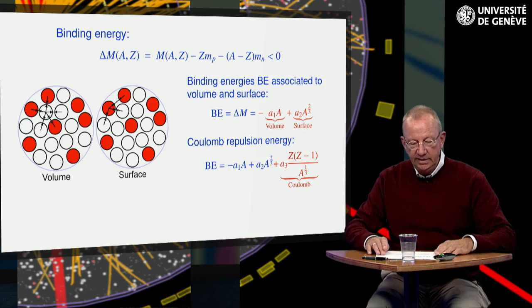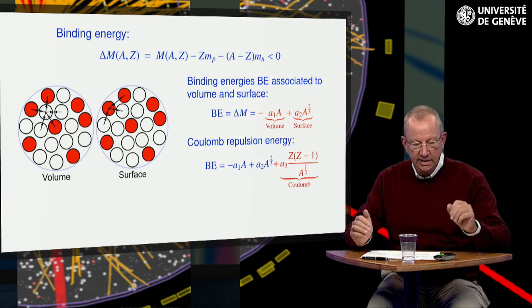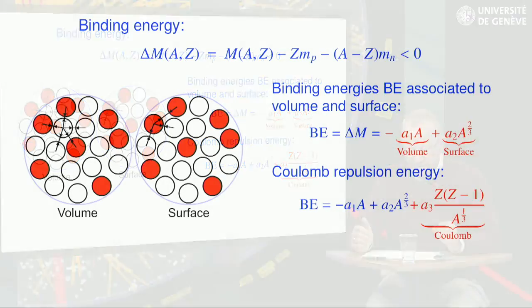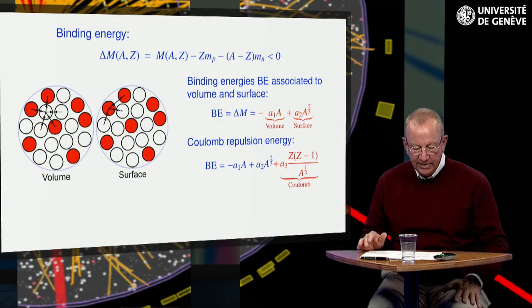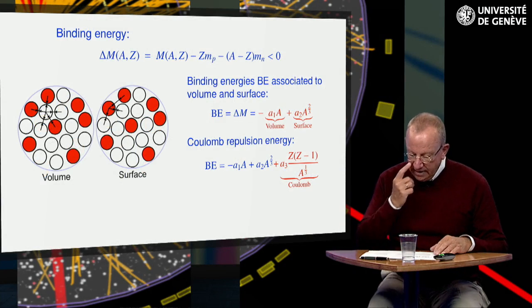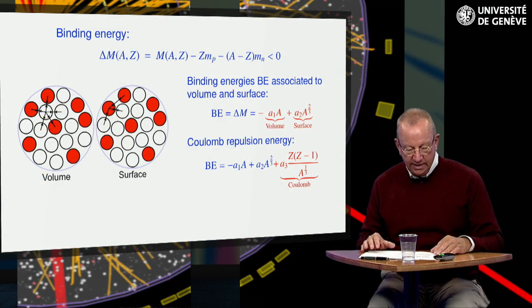The binding energy, delta M, or Be on this slide, is equal to the mass difference between the nucleus and the sum of its nucleons. It is the energy won by the bound system and thus negative for stable nuclear states. It is principally proportional to A, i.e. to the number of nucleons or the nuclear volume. This is due to the fact that each nucleon mostly interacts with its nearest neighbors. But the nucleons on the outer boundary have fewer neighbors and are thus less tightly bound.